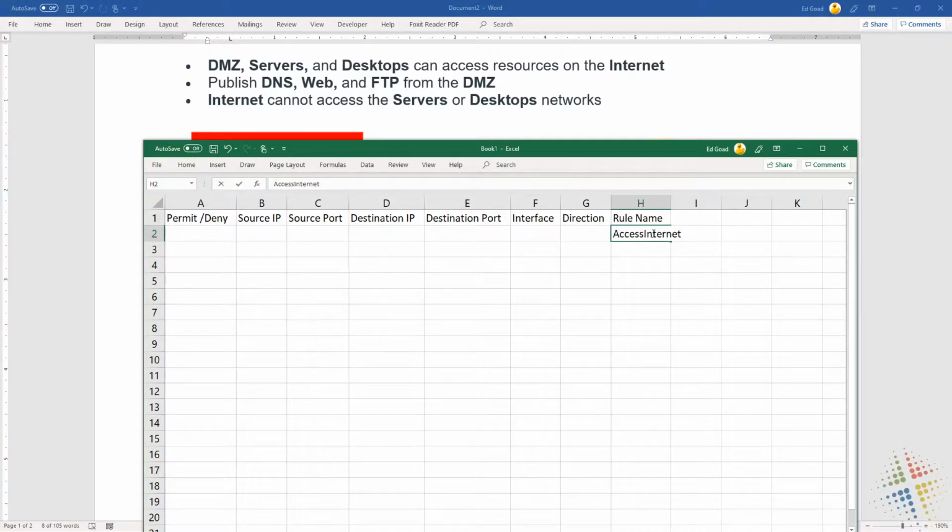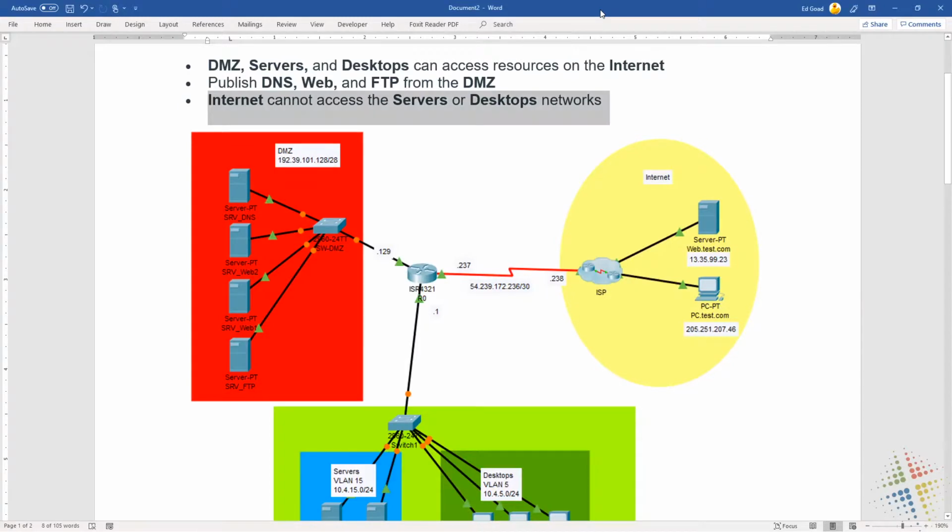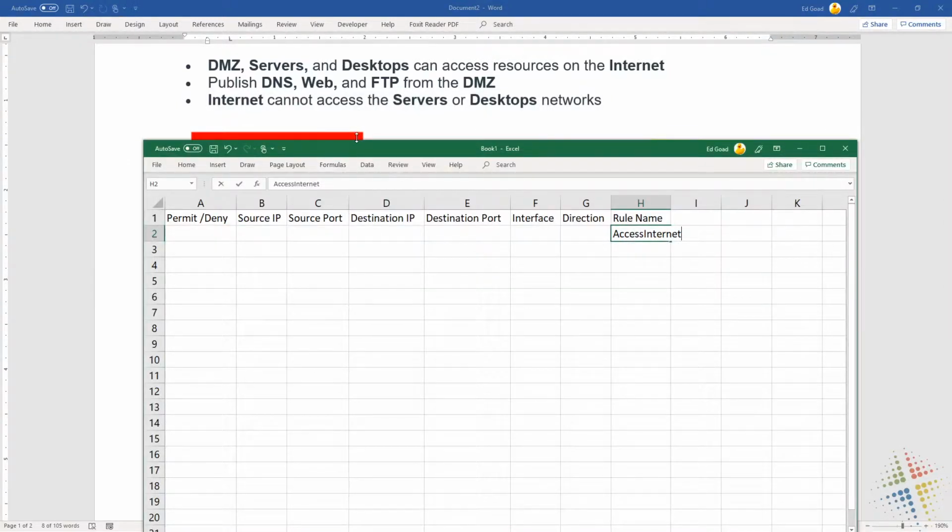Well, we want everything inside of our organization. And if we look inside of our organization, we have a 10.4.15.0/24, a 10.4.5.0/24, and a 192.39.101.128/28 network.